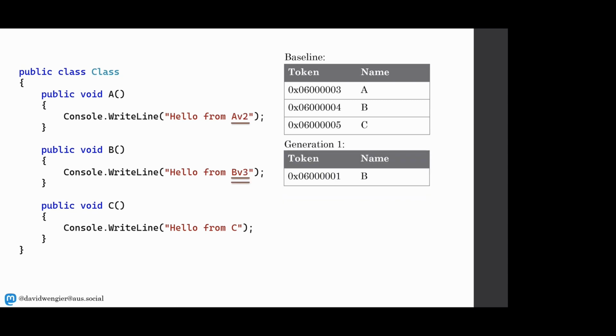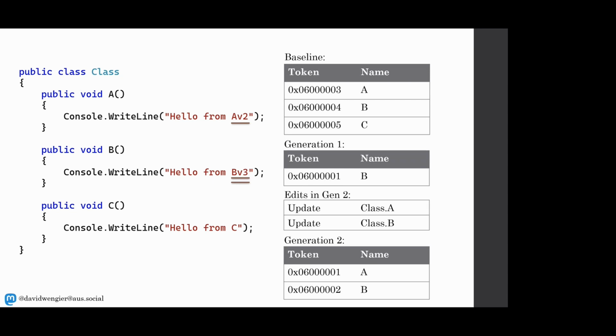Now we modify A, and I took away the list of edits because it saves space on the slide, but also strictly speaking, we don't actually know them anymore in Roslyn. We lose that information. And we produce, I've changed A and B here. Sorry, it's subtle, that's why there's 2 lines. So we produce another to-do list for the compiler, this time class.A and class.B, both been updated. And the compiler goes through and it compiles and it produces a delta compilation with method A and method B.